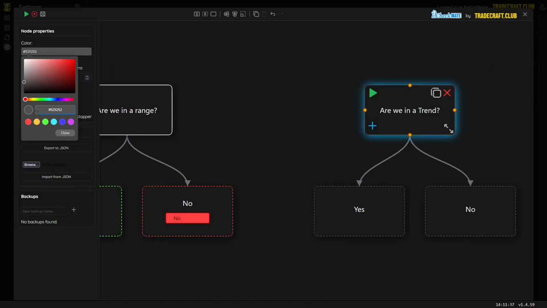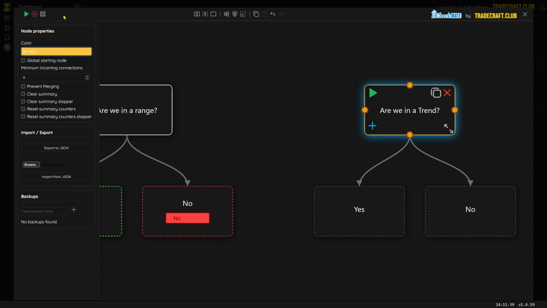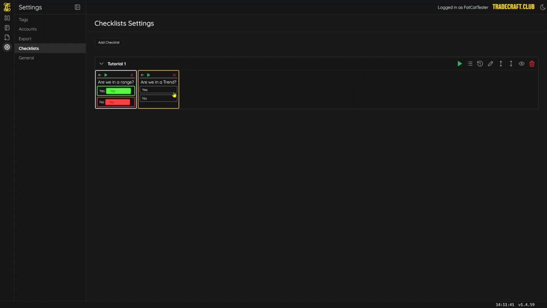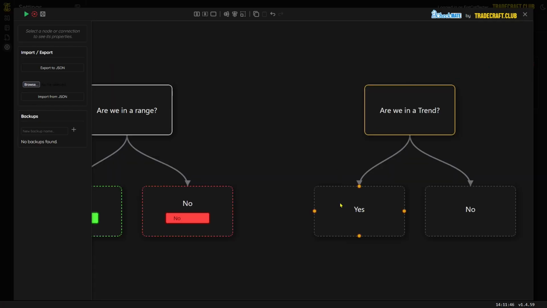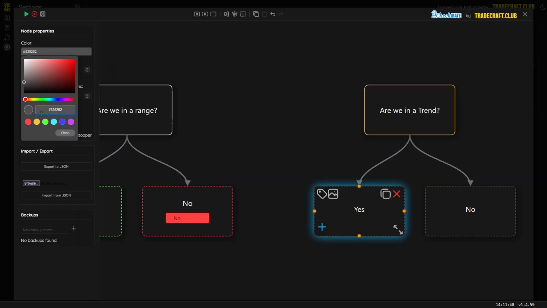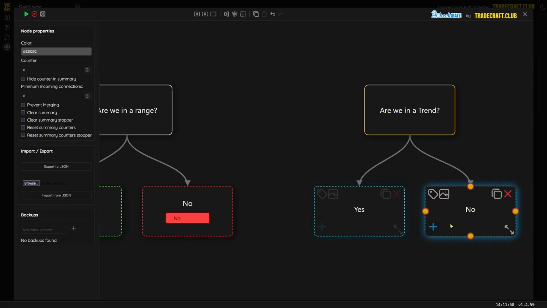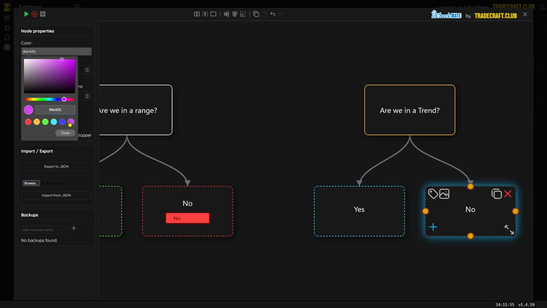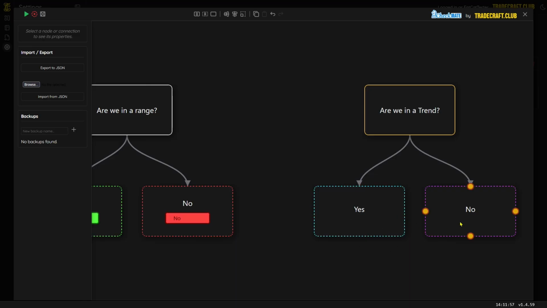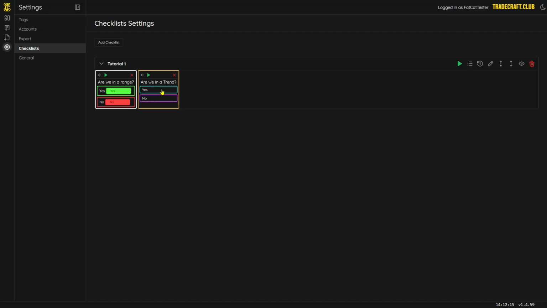We can come in here and make this one yellow. If we press play, we can see the outline is yellow where the yes, no is still gray. Coming back in, we can choose whatever colors we would like. So for those of you who are big into colors, this will help you. So we have the blue and the pink. So we'll run it, and then you can see it has all of the colors that we've chosen. You can see that blue yes is there. Then we have the no, blue yes, and then we have the no's.